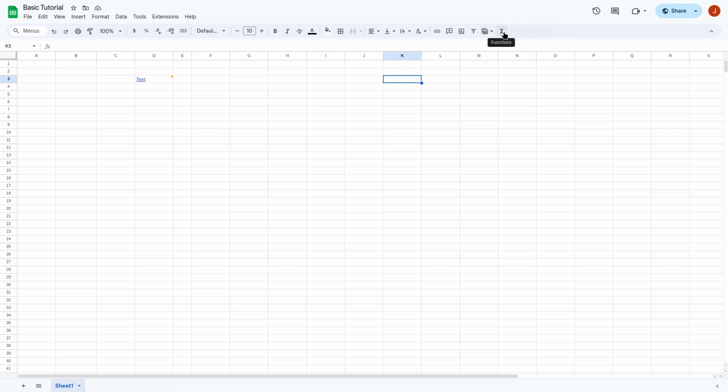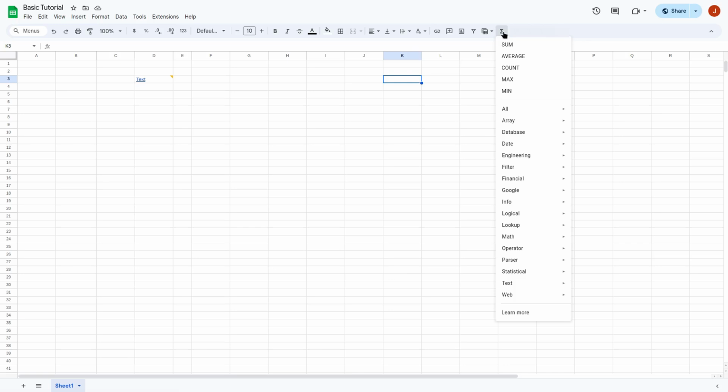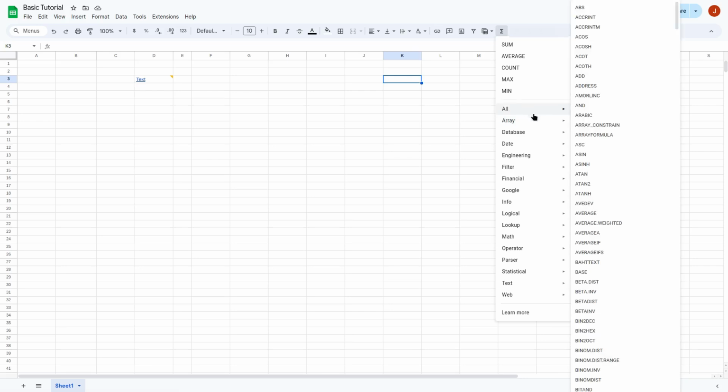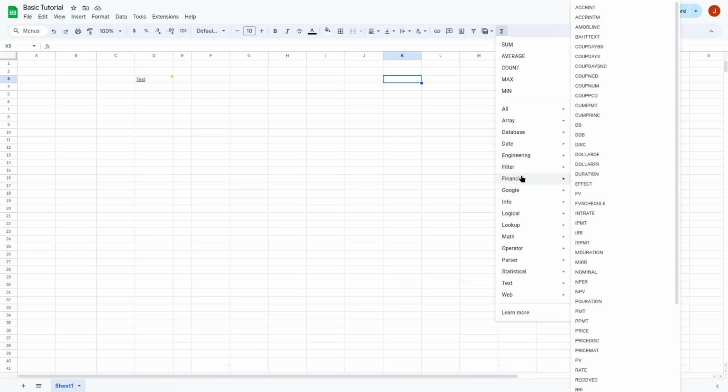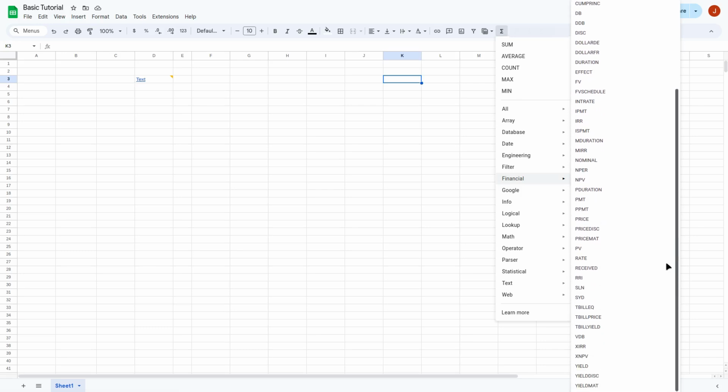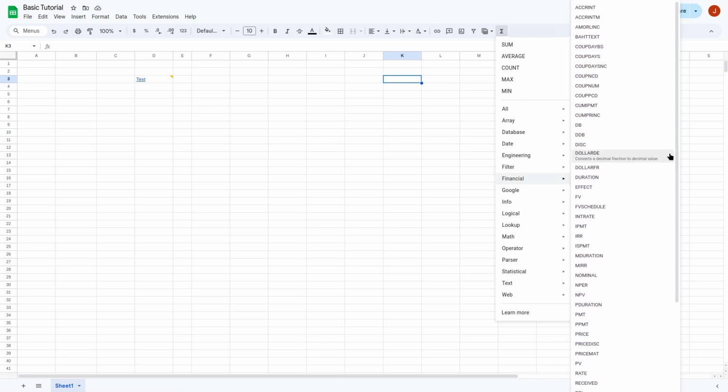Functions, this is quite interesting. Functions give you the most common functions to choose from at the top, but they also give you all of the subcategories of functions. So I find this quite helpful if I've forgotten a function, but for example, I know it's in the financial category. So I might just have a look here and then I can choose the scroll bar and I might say, oh, that's right. Yes, it was the present value function. That's the one I wanted.